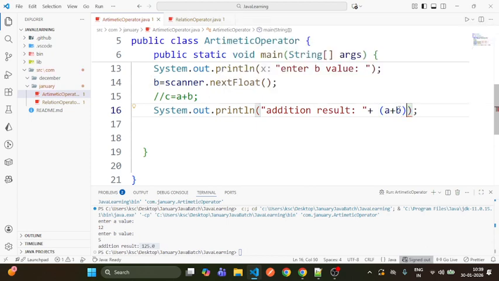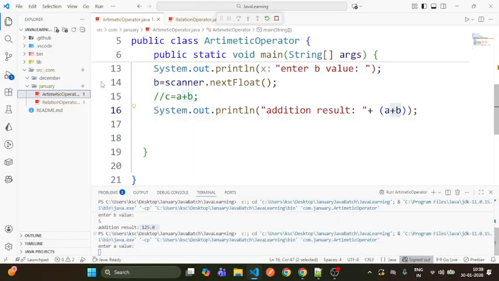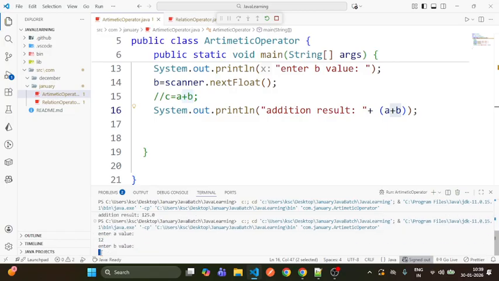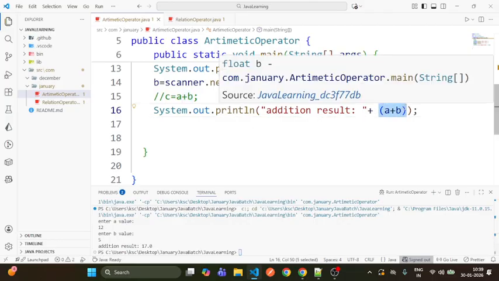Why? Because you have to print the result value, right? So one operation it has to perform. Suppose you use the plus symbol, that means you are printing the values. In that scenario, I can run this, run Java code. 12 and 5, 17.0. Careful, when you are printing the values of your operation, you have to use parentheses for that operation.